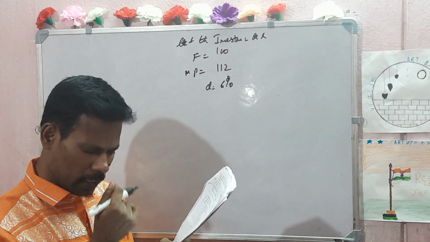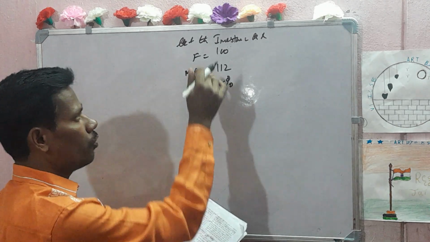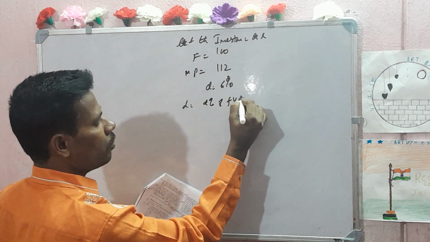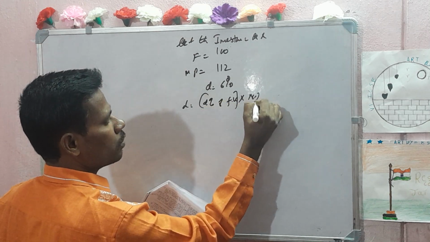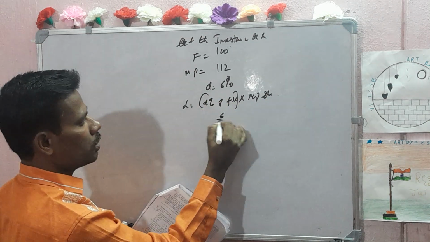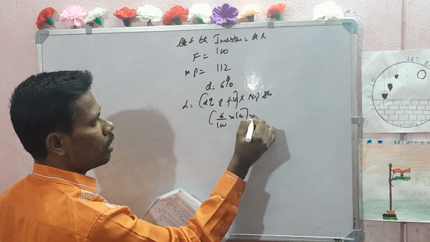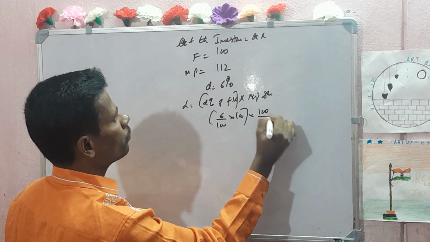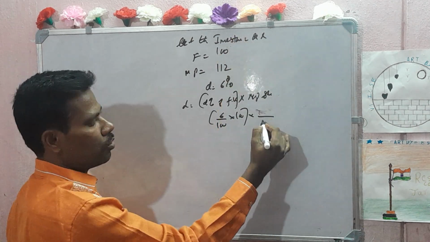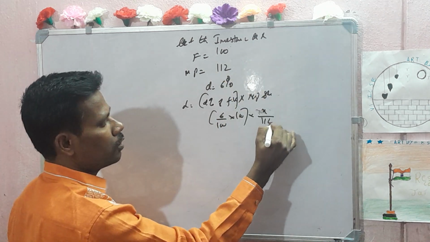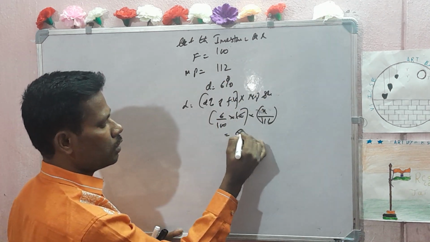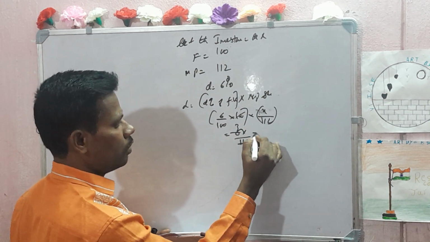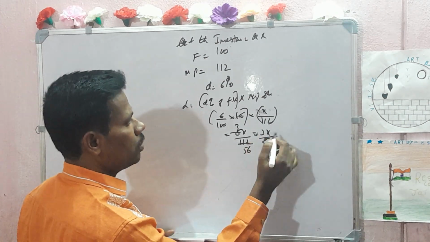Next, when the shares fell to, okay, leave that second part. First calculate the dividend. Dividend is equal to percentage of face value into number of shares. Dividend is 6 by 100 into face value 100 into number of shares. Number of shares, what do you get? Total investment, which is x, by market price, which is 112. So 100 cancel, 6x by 112. 2 3s are 6, 2 56s are 112. So 3x by 56. This is the dividend.